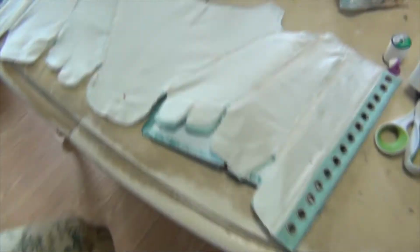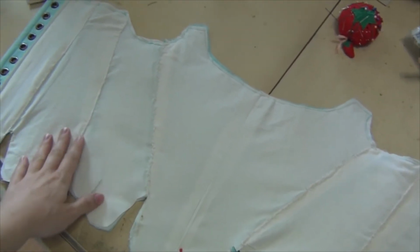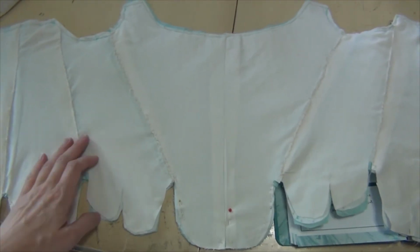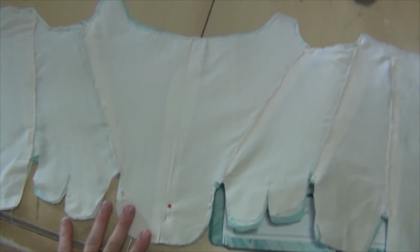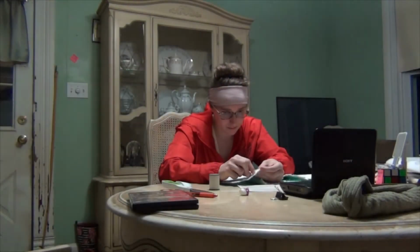The next day. Good morning. I am very tired. I have been up till 2 a.m. working on my stays. I just get so into work mode, and next thing I know, it's the next day. So here we are. I set the lining in yesterday. Sorry there's no footage of that. As I said, I just kind of went into work mode and stopped paying attention to anything else except for watching Pirates of the Caribbean franchise. And now for a dramatic reenactment.